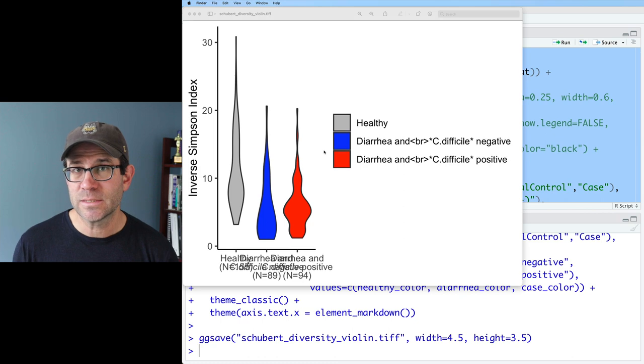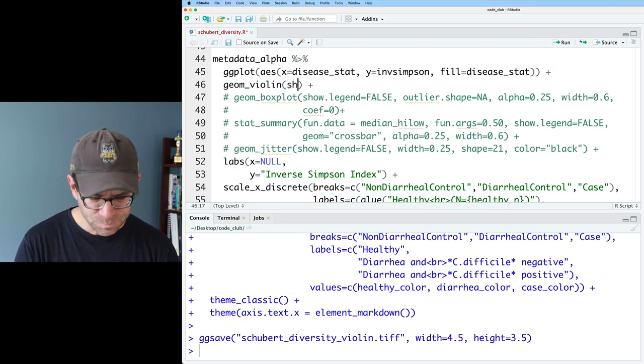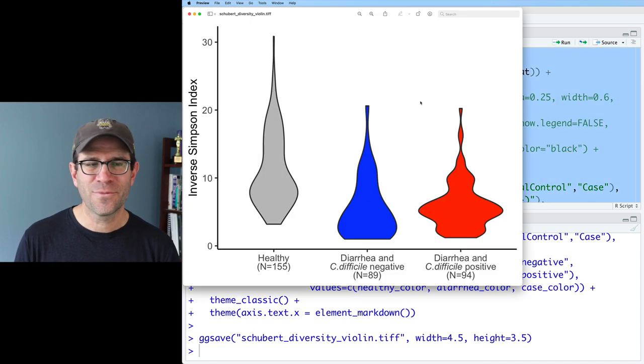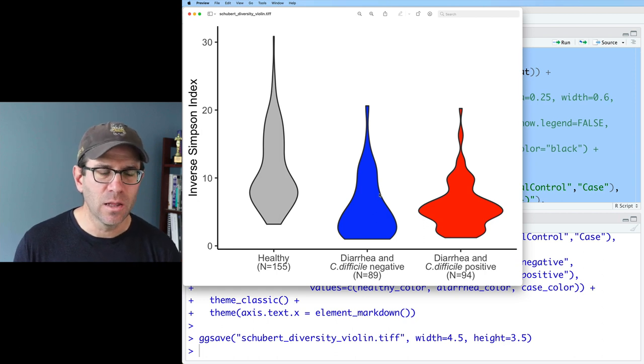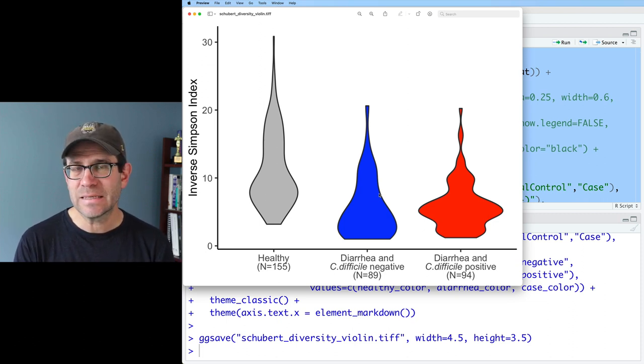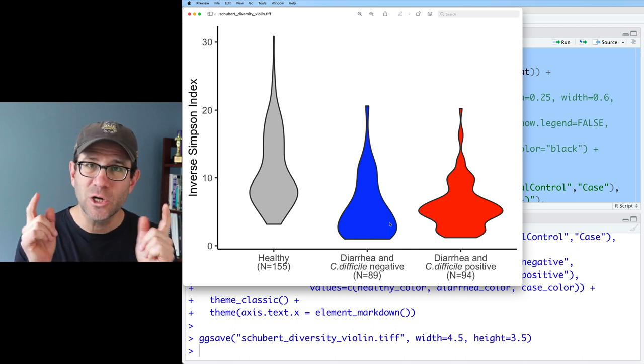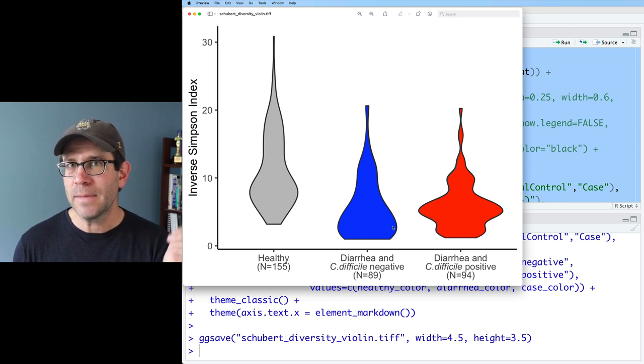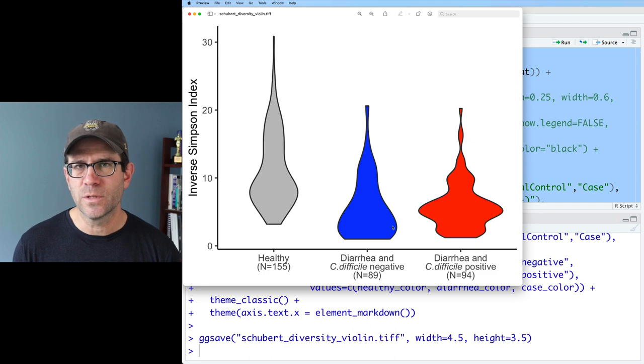I'm going to go ahead and turn off the legend so we have more real estate here in our figure and also because the color, there's only one color per column and that corresponds to the name on the x-axis. We've got our three violin bodies and again it shows us where the data fall. One critique I have of this that we'll come back to is that I think this doesn't so much show you where the central tendency of the data is, where the median or the mean is, but it shows you more of like where the mode is. So where it's the widest which is what my eye is drawn to. Again, humans are drawn to area. I say though this is really important down here and so for some reason I think the C. diff positive individuals have higher inverse Simpson index than people that have diarrhea but are C. diff negative, but that's where the mode is not necessarily where the central tendency or like the median of the data are. So that's something that we'll come back to as we go through this episode.